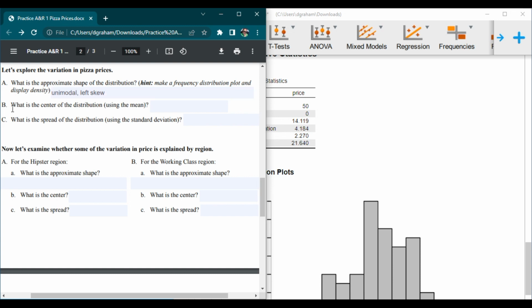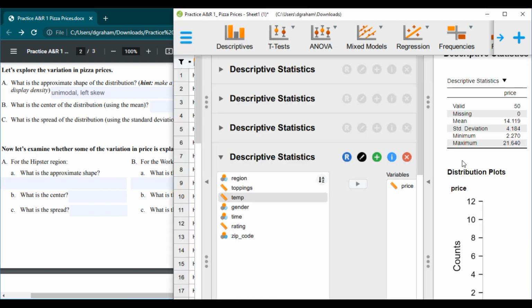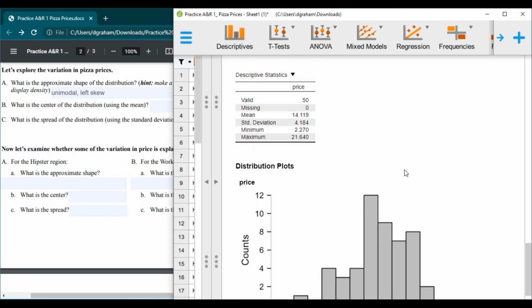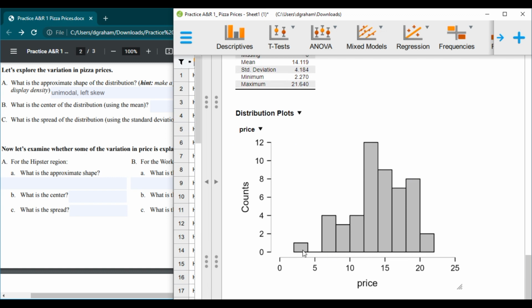What is the center of the distribution? So again, here we're going to estimate the center of our distribution using the mean. Why the mean? Well, the mean really represents that balancing point. And again, we can visually see that it's not very skewed. It's a little bit skewed, not too bad. So in this case, what the mean does is it finds the average value, the point that balances out all of the values that we see represented in this histogram.